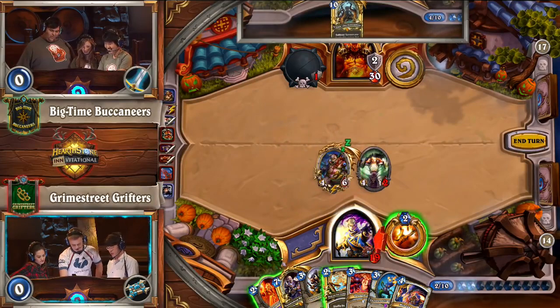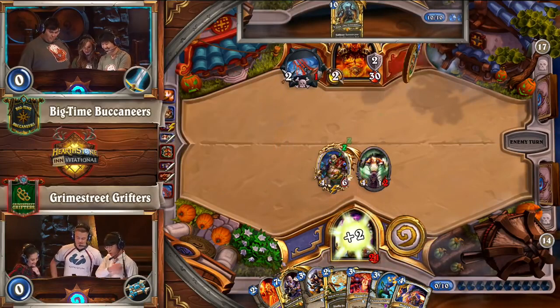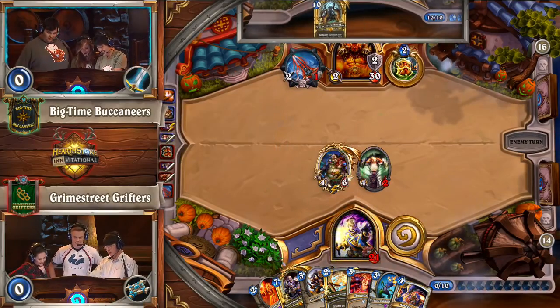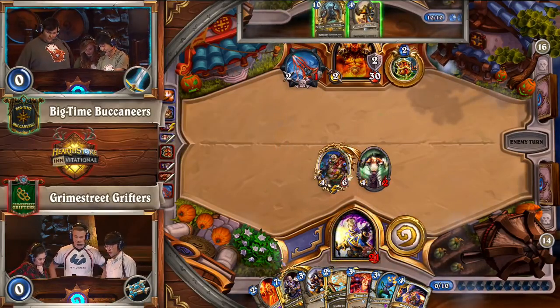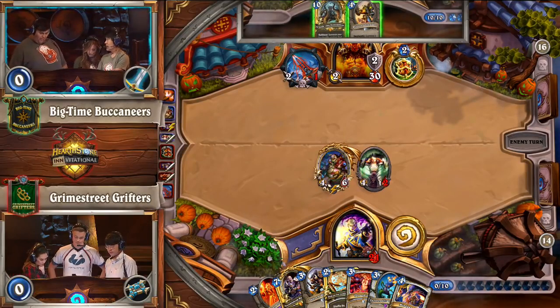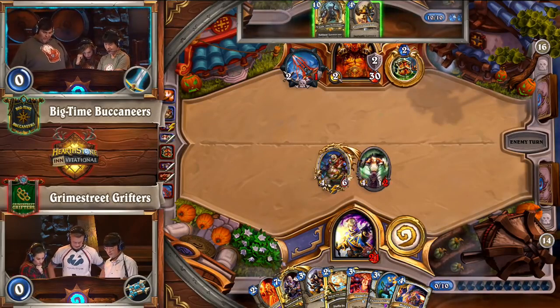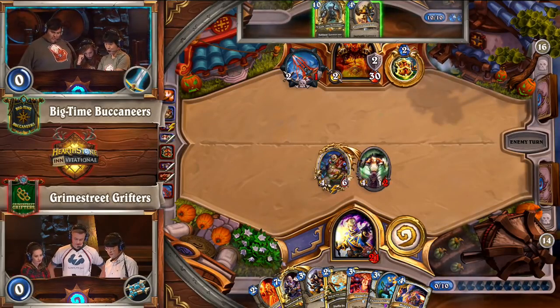Rotface hits, and this is the perfect time to play Rotface for Grimestreet Grifters. That stolen card, big-time Buccaneers had almost no way to figure out what it was. And now with the Blood Razor there, they don't want to swing with the weapon until the Rotface is dead. Every time it's damaged and lives, Grimestreet Grifters is going to get a free legendary. Let's listen to big-time Buccaneers and hear what they're thinking about their coming turns.